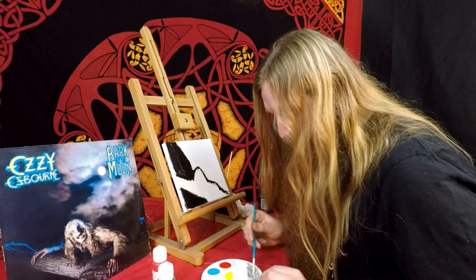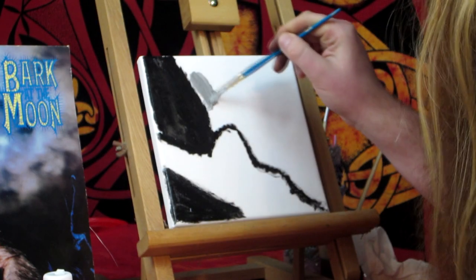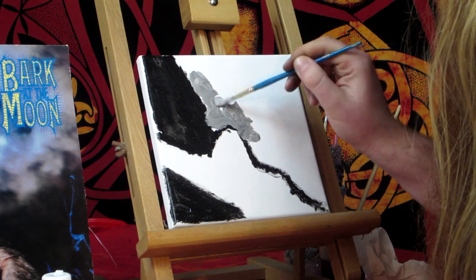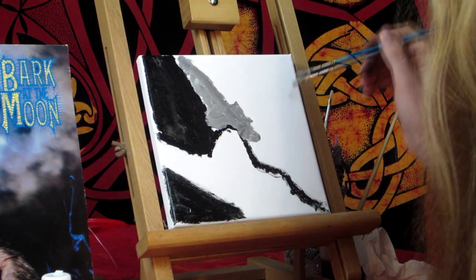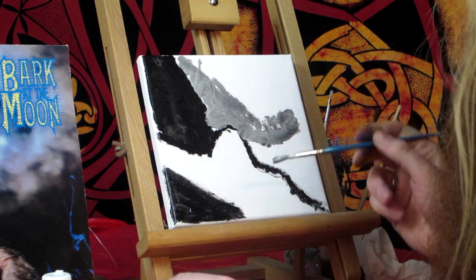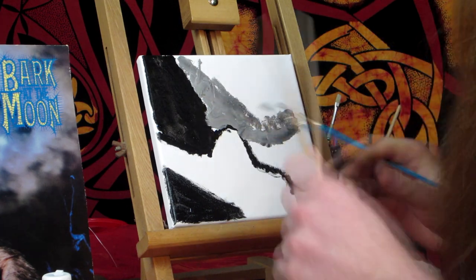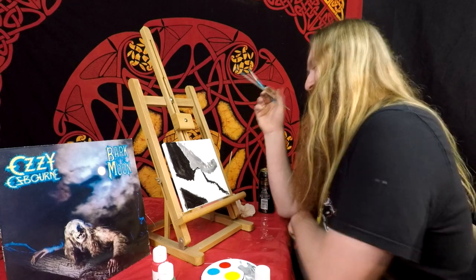Don't know what I've done here, mate. Oh shit, what have I done? It's brilliant, Dad. This looks so shit. If I put a moon in, I might have some reference to where the moon goes. There we go, what I've just done there is painted white on white. For fuck's sake.